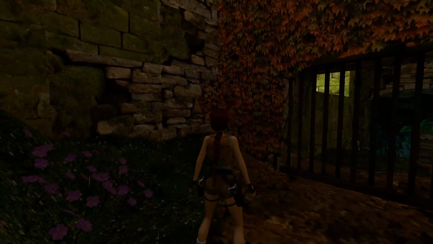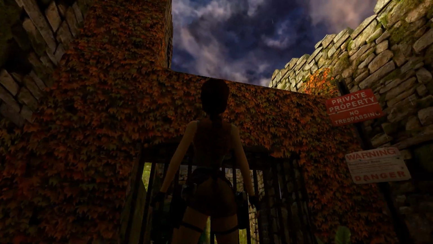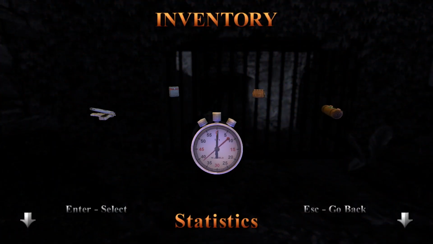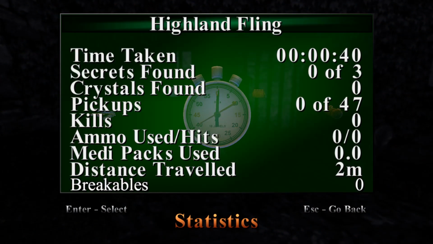Union Jack Airways. Of course it's Union Jack Airways Lara uses. So guys, let me welcome you to the first level of this phenomenal expansion, the Highland Fling. In today's level we are gonna get our hands on all 3 secrets.